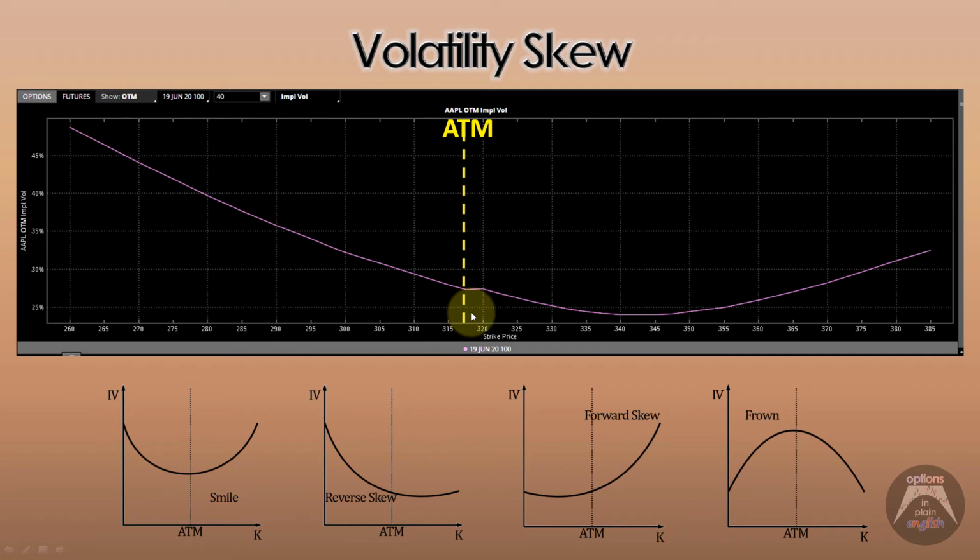Another explanation, and this makes a lot of sense, is that if we have a certain level of implied volatility at a certain strike price, for example, let's say we look at the 290. If the price of Apple ever goes to 290, it means that it went down. If it went down, the implied volatility likely went higher, because usually when prices go higher, the implied volatility goes lower, and when prices go lower, the implied volatility explodes to the upside. So in a way, this is a sort of forecast or prediction as to where the implied volatility is going to be when it reaches this point. So it also makes a lot of sense.